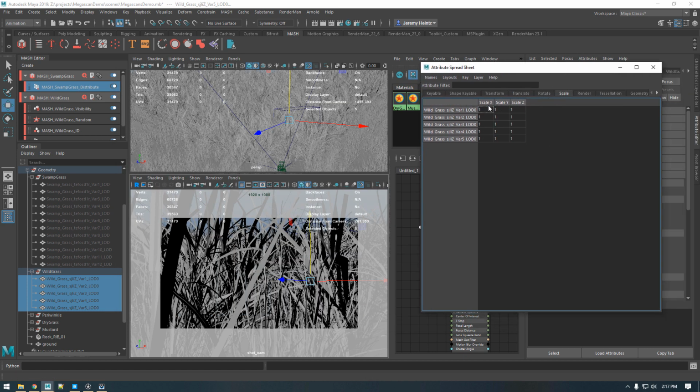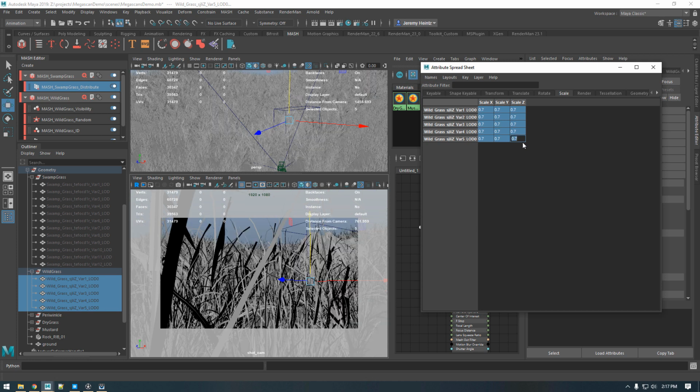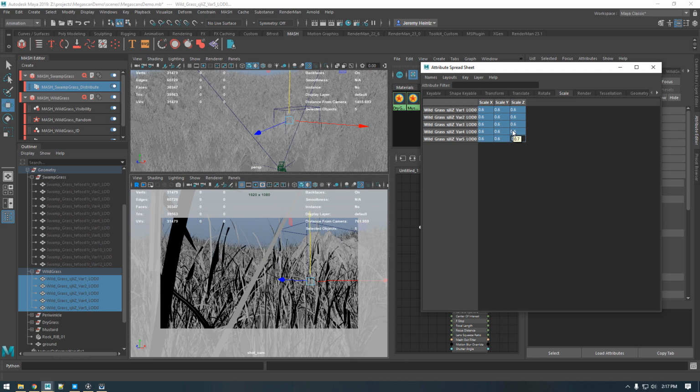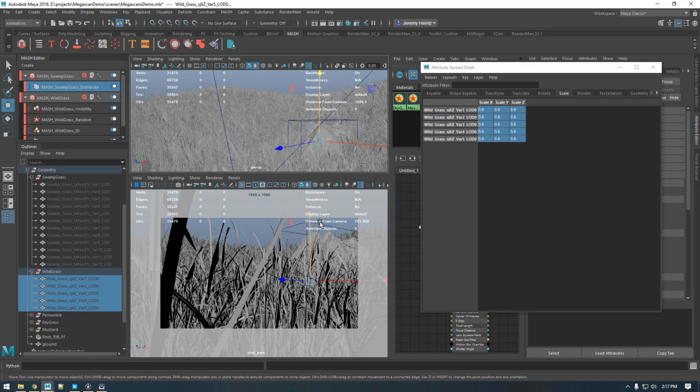So I'm going to go to scale for all of the wild grass, and I'm going to bump it down, and you'll see how all of the mesh items scaled down. That actually looks a little better, especially with the size of the rock as well. So I actually scaled the wild grass down to 0.6.